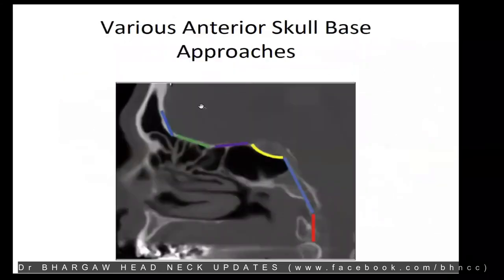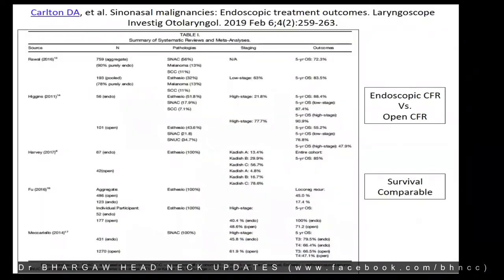So these are the various skull base approaches that we have already discussed. The corridors, because the concept of endoscopic approach is based on corridors. Now we're going to talk about only these corridors, essentially limiting ourselves to the transcribriform corridor here. Now, previously, the endoscopic craniofacial resection has been pretty much accepted as a standard of care for skull-base malignancies.